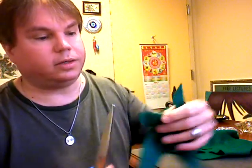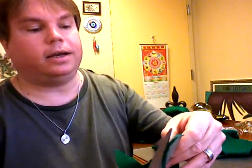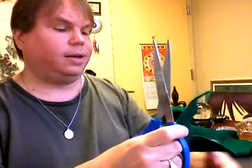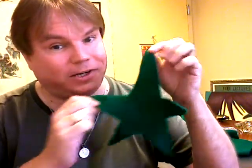Once you have your basic pentagram cut out, then you can just smooth out some of the rough edges. Just a little touch-ups here where it's a little rough. And now remember, you don't have to have this be exact in perfect shape and form. What's more important is that you put your intent and your heart into it. In fact, I kind of like that my pentagram is not perfectly shaped. It's a little lopsided, but that's okay. It adds character to it. I don't think the witches of old were great mathematicians.